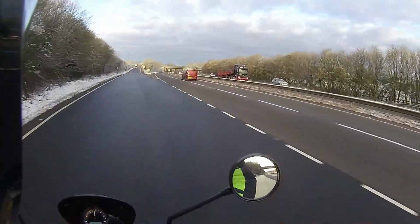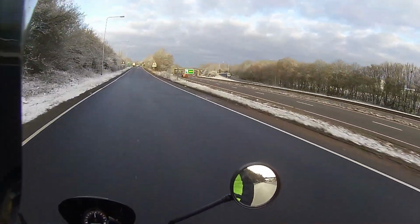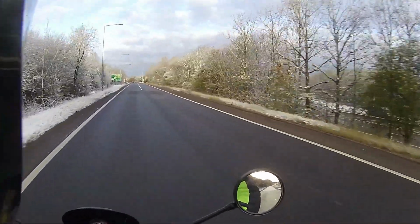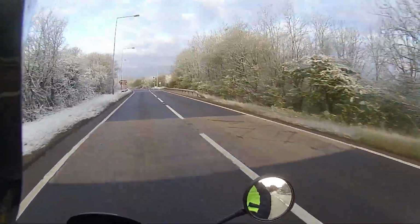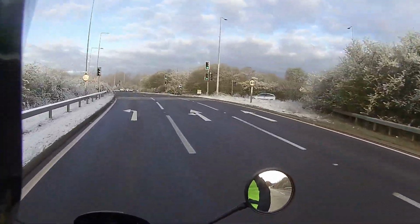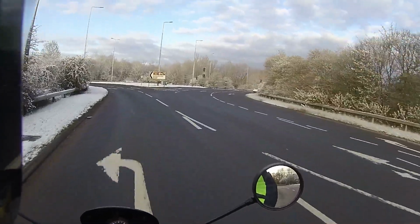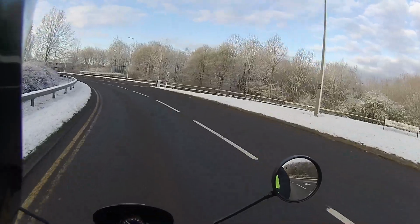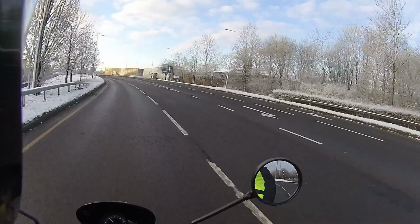So we're going to take this out, we're going to go some urban in a second, get the urban route in. But even on these cold roads with these tyres, it does handle very well. Now obviously I'm taking my time this morning, nice and steady through the corners, as you would with any bike in cold weather, wet weather. Take it a little bit easy, take your time, but she does handle very well, even in these cold weathers.